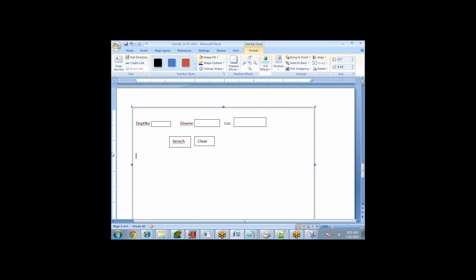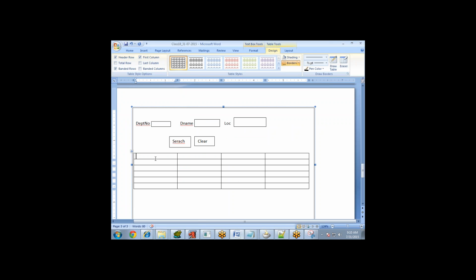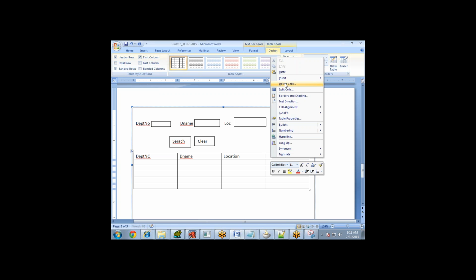Results will come in the table region, right? Results will come in the table region. Department number, department name, location.